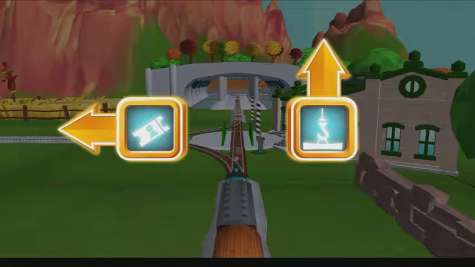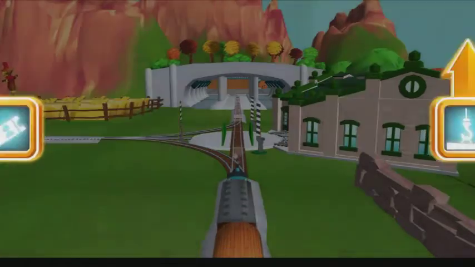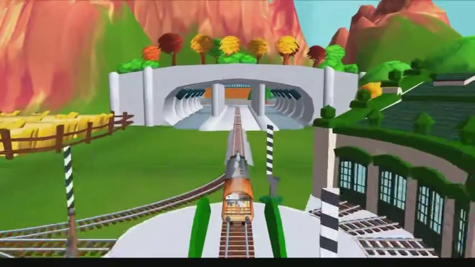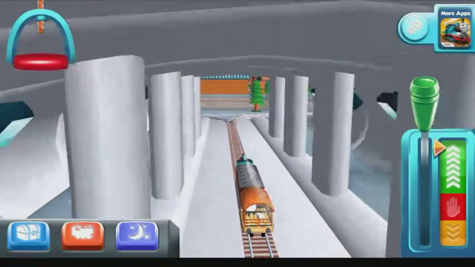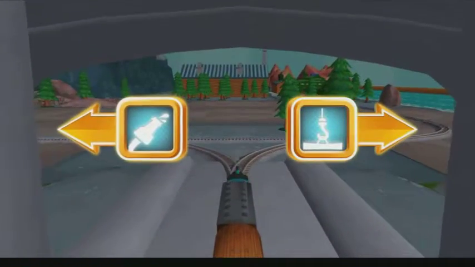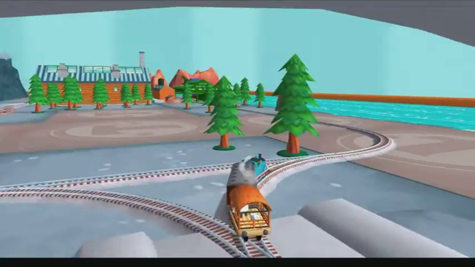Where should we go next? Forward leads to Brendam Docks. Let's go! Left leads to the Sodor Steamworks. Right leads to Brendam Docks. To the Brendam Docks, let's go!